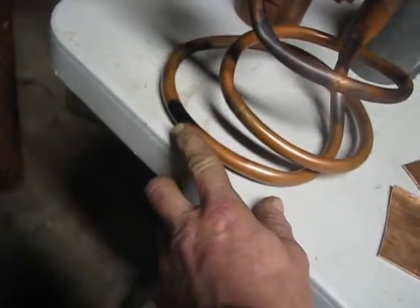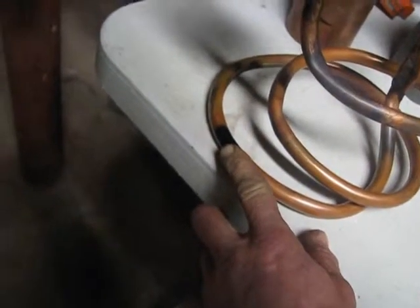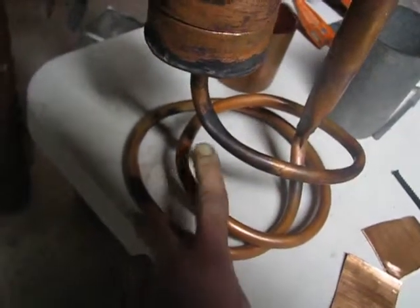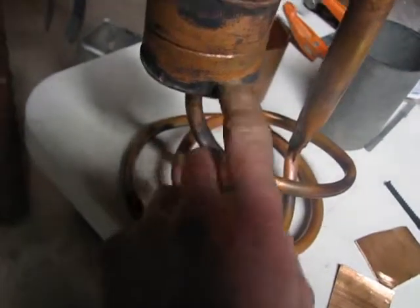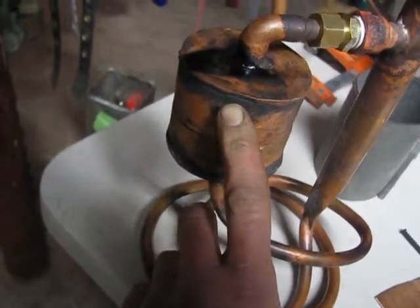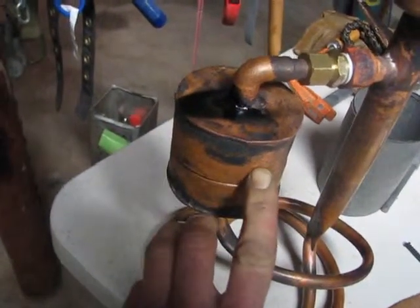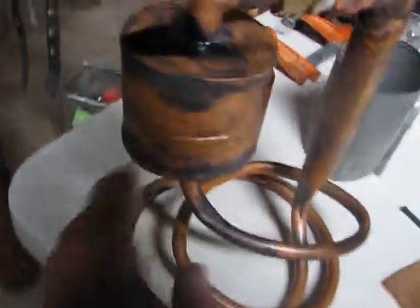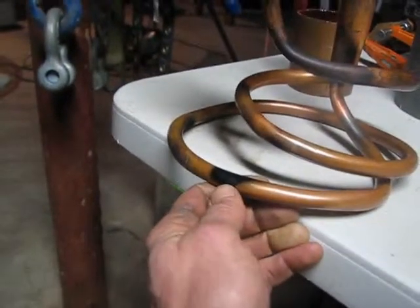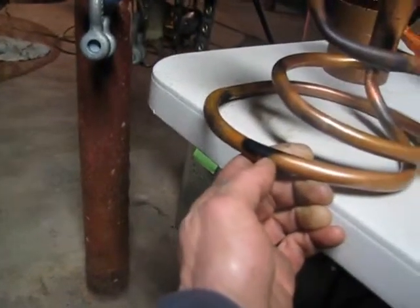Also, working with copper, my heat measurements were not good on my IR detector, and I had a black spray paint. For some reason, I've noticed on the IR thermometers that shiny metals do not give you an accurate reading. Like here, where you can see my brazing marks, if I put the laser on there, you get a much better temperature reading. If you put it on the copper, for some reason, it does not give you an accurate temperature reading. And I can say that it's definite because that black spot was showing 75 degrees, and yet I couldn't touch it. It was so hot. So if you're experimenting around and you're using a shiny metal, that's something probably to think about.